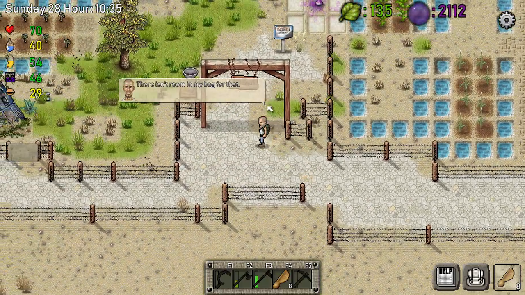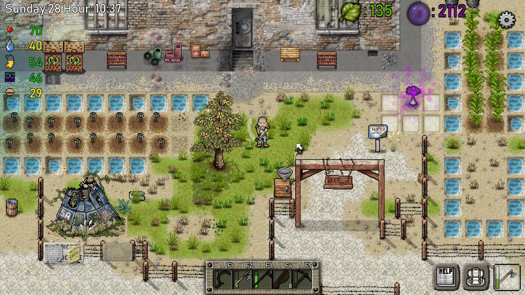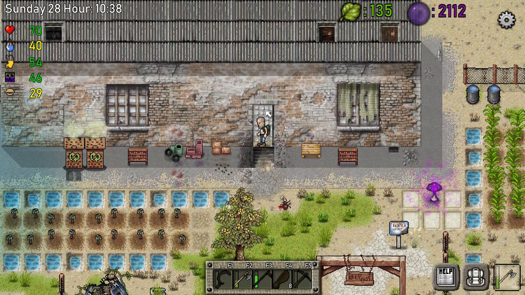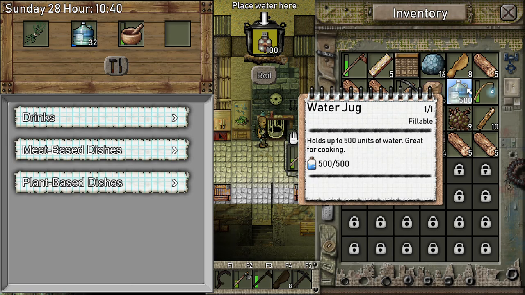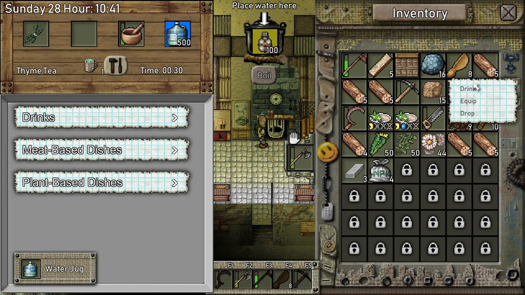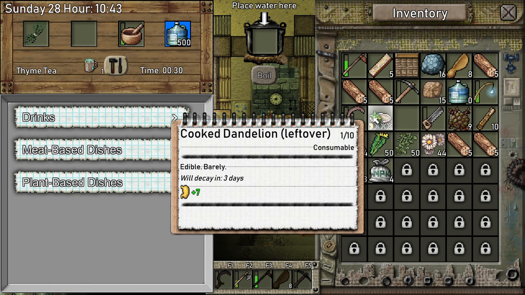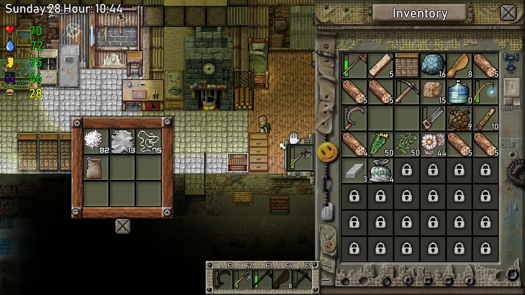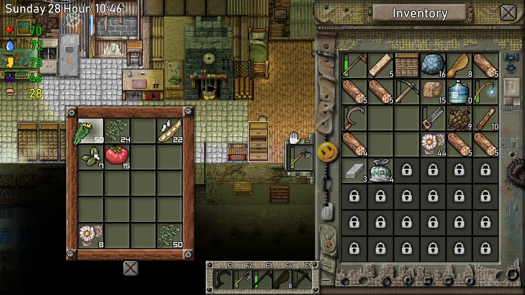Let me just go and put all of this stuff. No, go away. Go away, bud. I really can't handle you. You're such a nuisance. Done. This one. This one. Put this away.